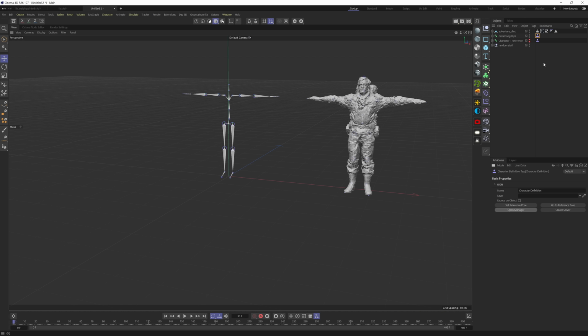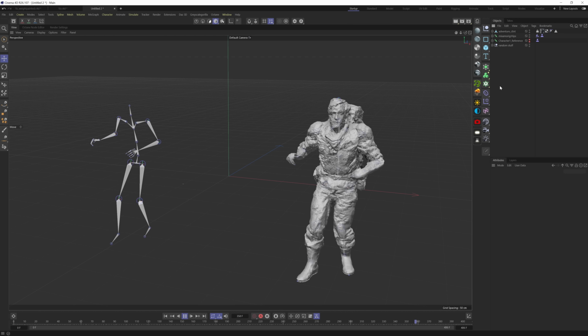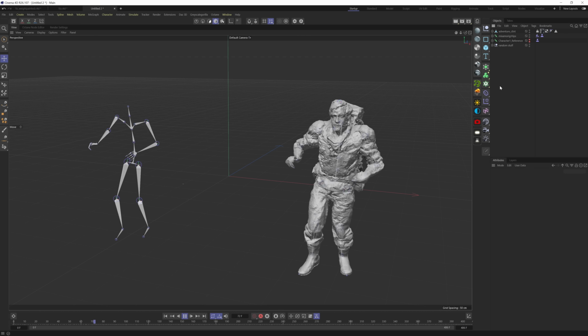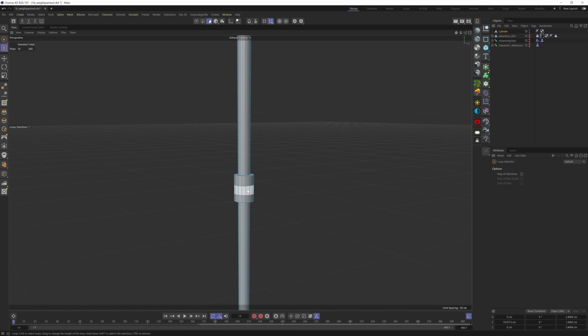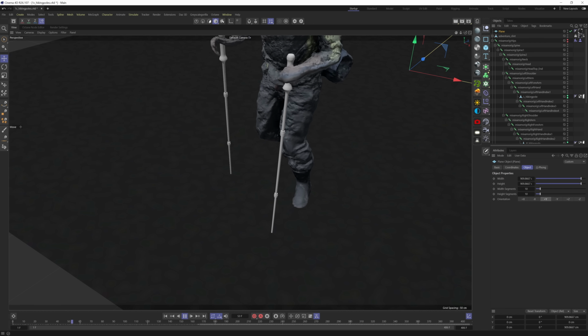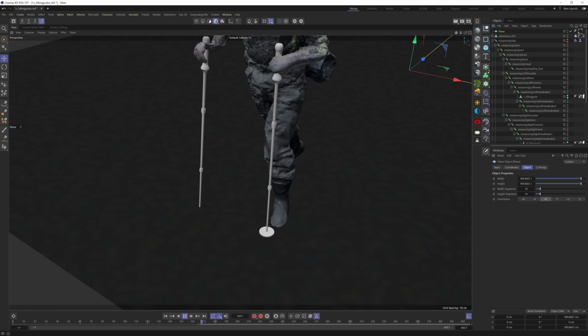Now on our custom character, I'll create a solver and drag our mocap character's definition tag into the source character slot. I got a whole tutorial on literally this whole step because it can be a little tricky, but look at this. Our custom character is successfully paired to the custom mocap data. So now we can model some hiking poles, drop them onto the hand joints, and laugh at how bad this looks. But the fix is super easy.